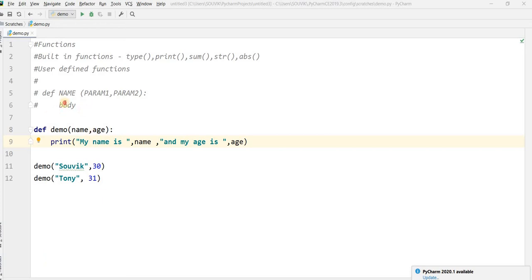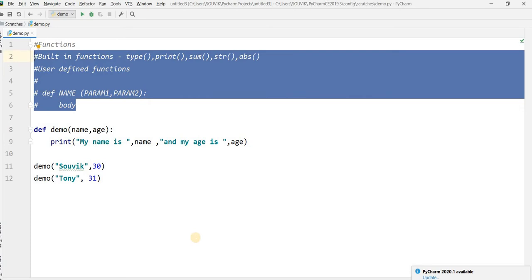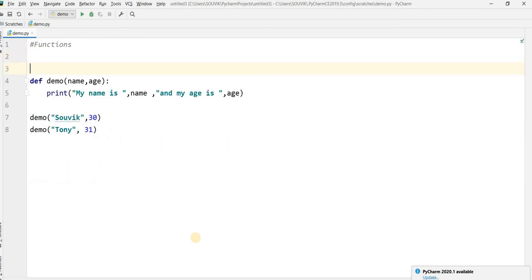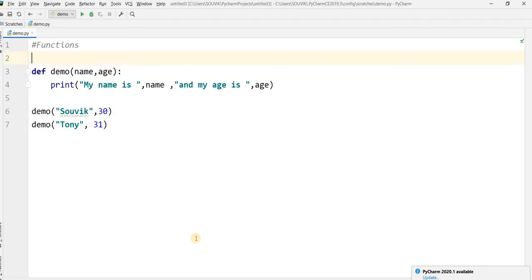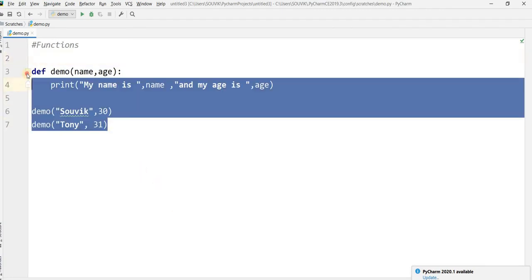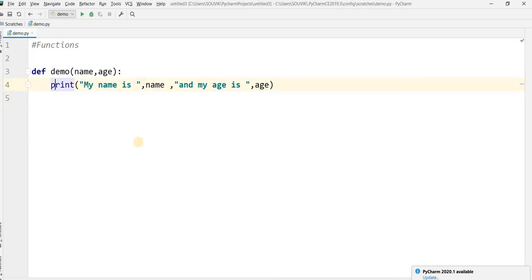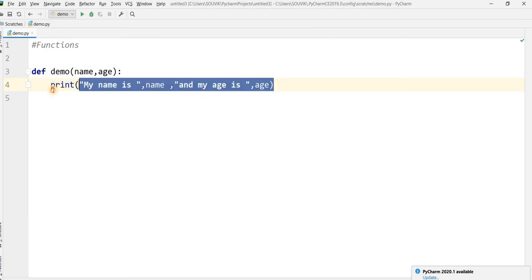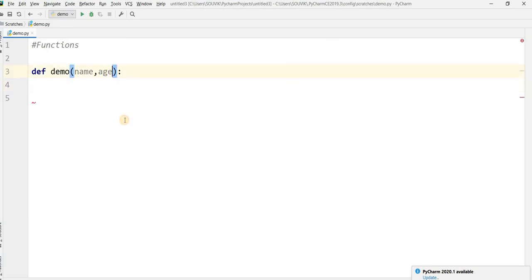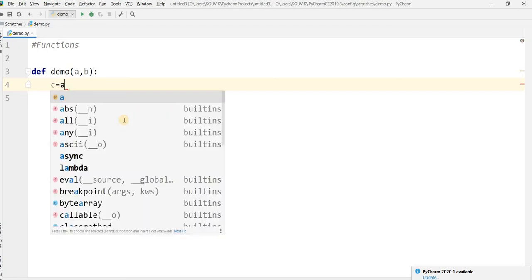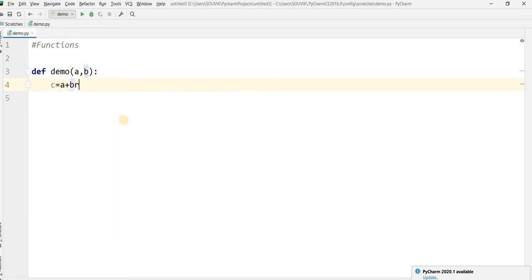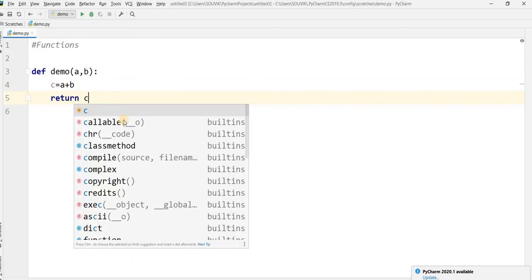Okay, now let me just remove these things. I will keep that comment function, and that way we'll know that it is a video about function. Let me just edit the parameters first, a and b, and let c equal a plus b, and return c.